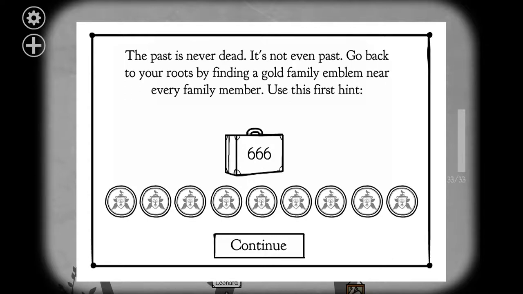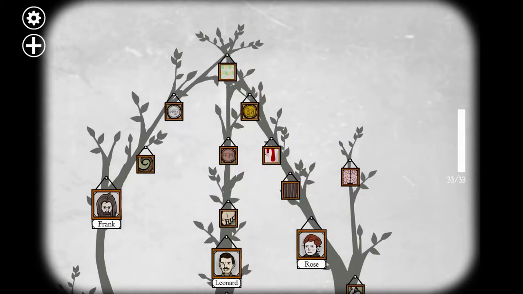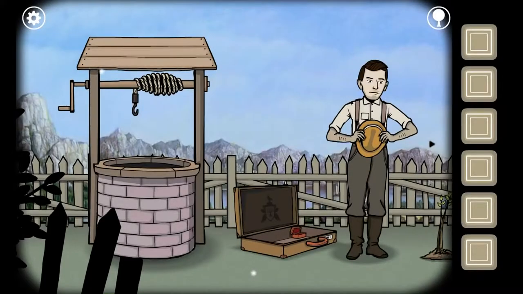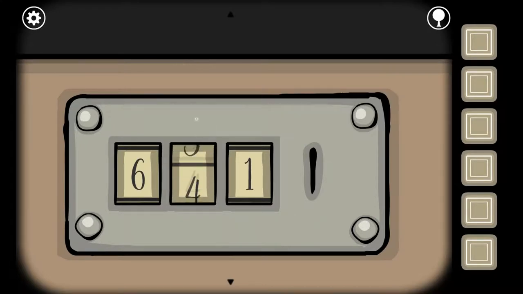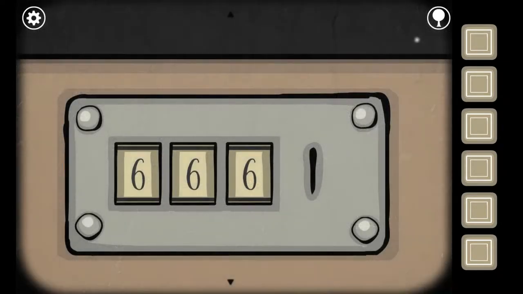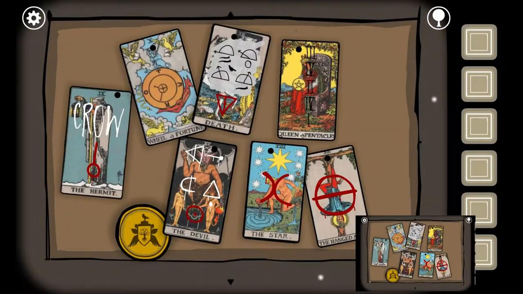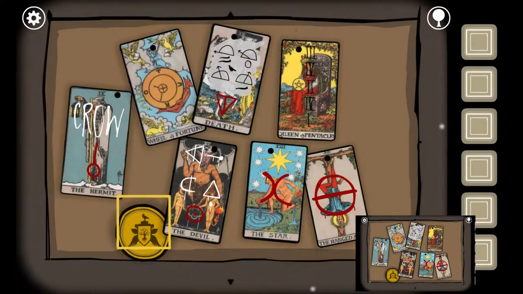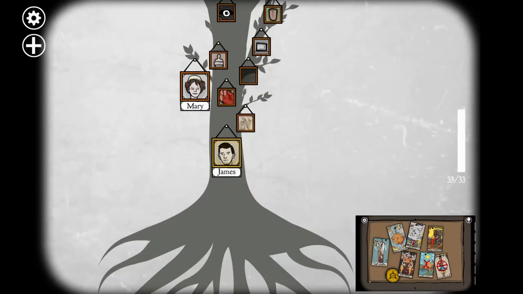What? I have to go through the entire thing now? Well, obviously the emblem is all the way at the beginning. Let me see if this is... Hey! What happened? Whoa, what the hell? Why did he have all those goddamn tarot cards? That's not right. Alright, I found one.